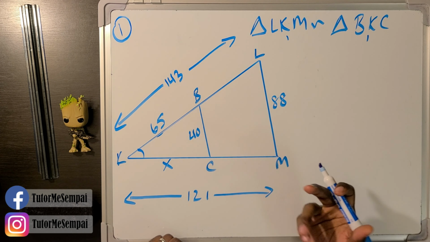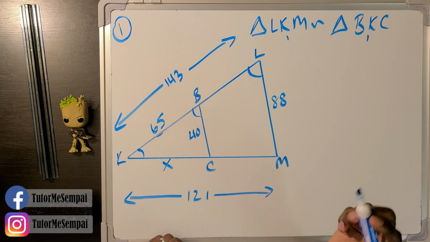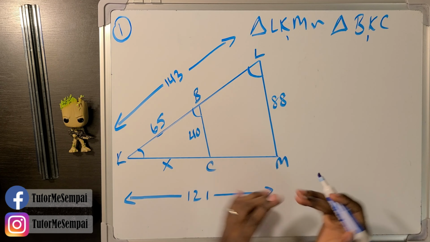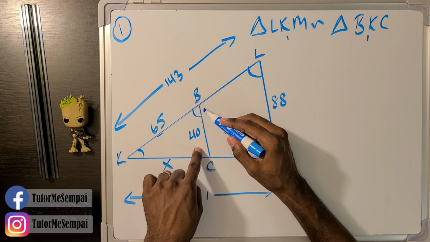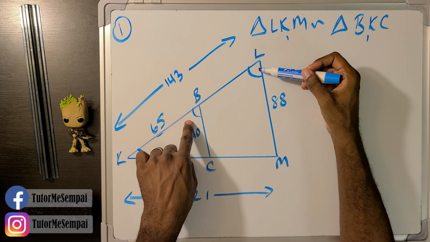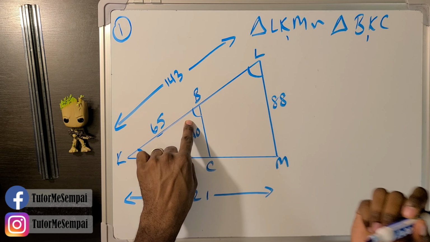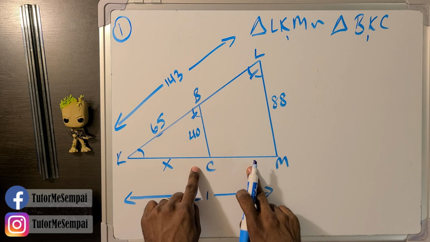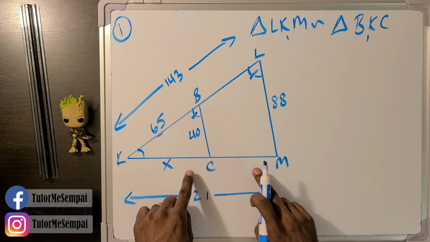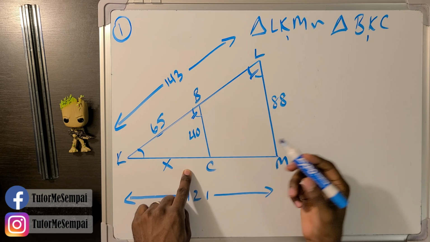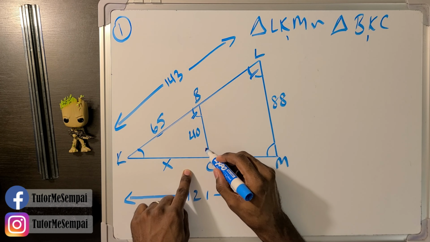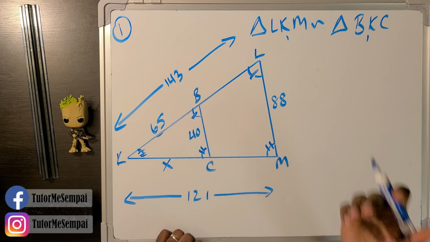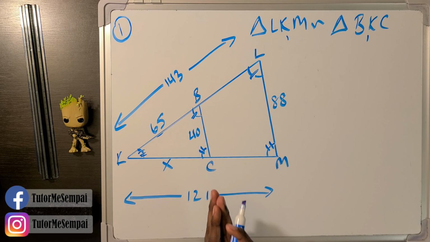So let's look at this angle B. This angle B here is supposed to be congruent to that angle there. But how do we know that's true? Well, this is going to tie back into what we know about corresponding angles. Whenever we have parallel lines that are intersected by a third line we call the transversal, the corresponding angles are going to be congruent. So we know that this is going to be congruent to that. Likewise, you can say the same thing for this line down here. We have, once again, parallel lines, and this is going to be a transversal that intersects both of these lines, creating corresponding angles which are also going to be congruent. So we have all three angles now congruent from one triangle to the other. Thus, we know we have similar triangles.